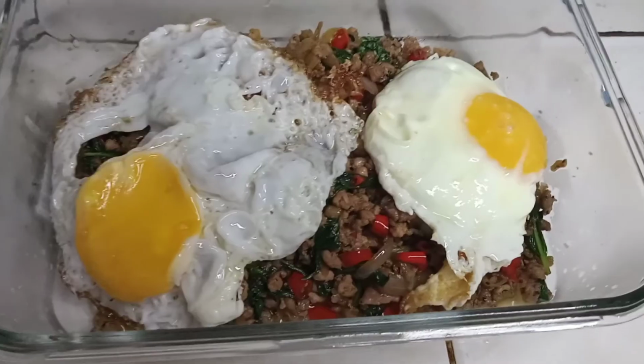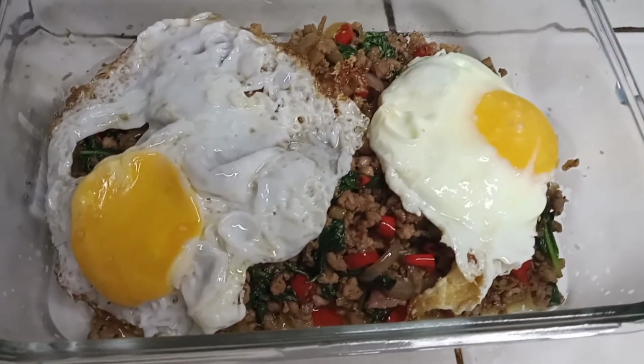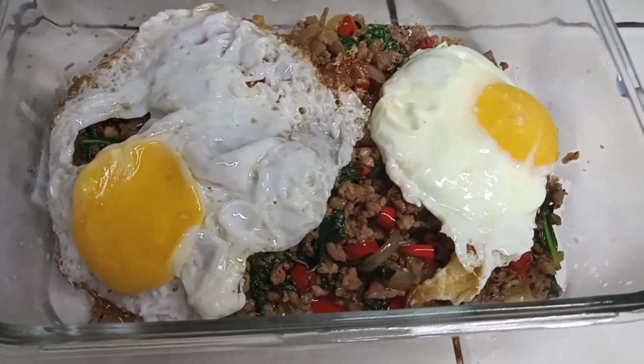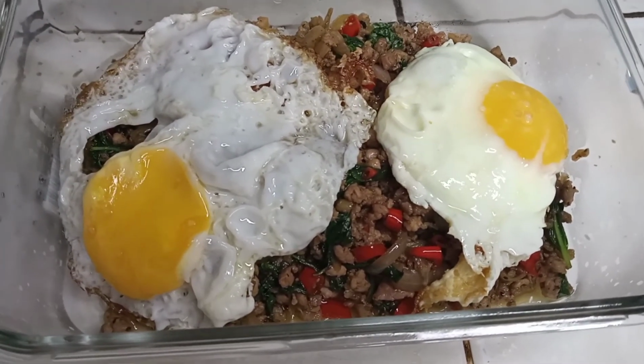This is how it looks with eggs on top. Kra Pao is served with a sunny side up egg on top. So this is how it looks. That's the finished product.